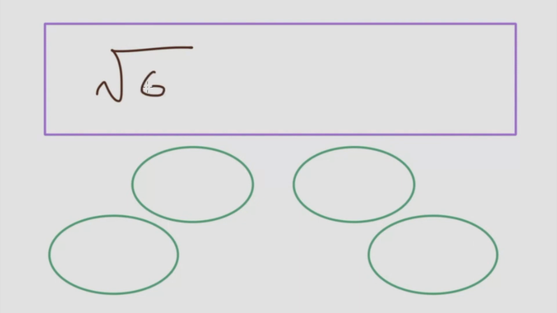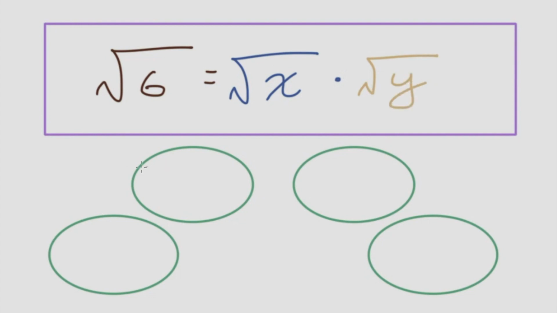Another type of problem you might see is one like this, where, for example, you have root 6 is equal to root x times root y. Well, this question asks you to use your knowledge of something called factors, which are two numbers you multiply together to get one larger number as a product. So here the larger number, the product, is 6, and we need to find two factors of 6, because we know that the two numbers inside the two small radicals can combine together to create 6 underneath the large radical.